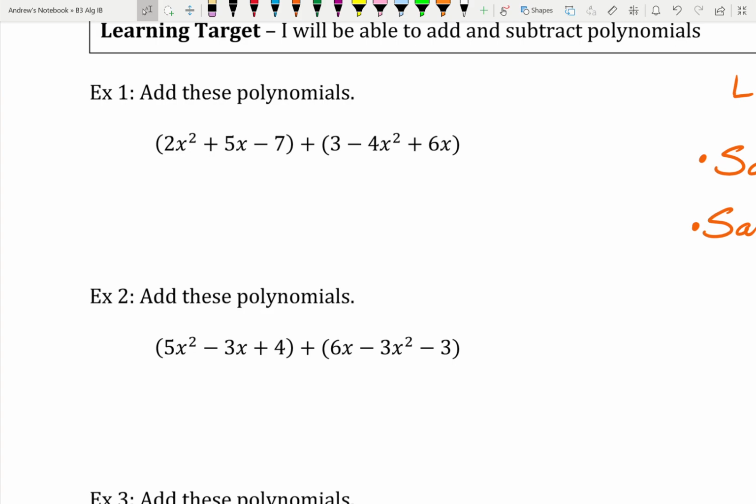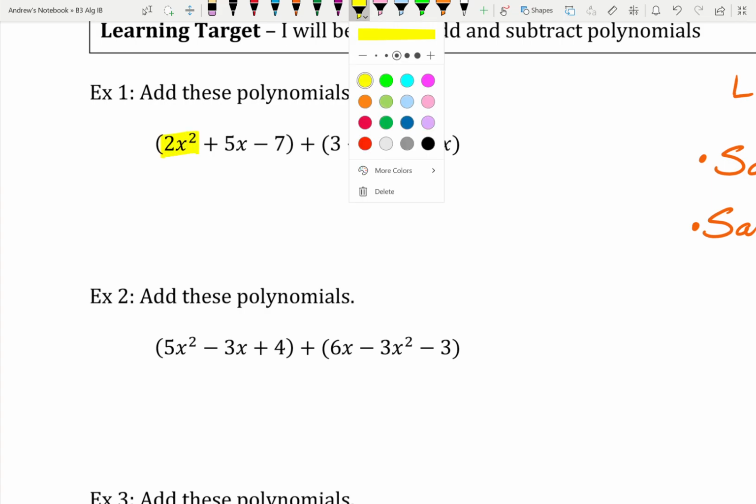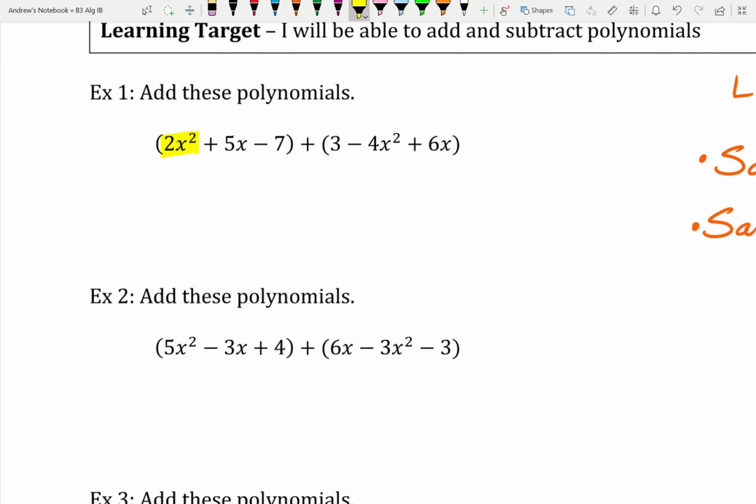Our last topic was naming these, and now we're going to get down to business and do some stuff to them. I'm going to look for the like terms. I notice that I have a 2x squared. I want to look through the whole rest of the problem for anything else that's an x squared, anything that should go with it. I see an x squared over here, and there's a 4, and I'm also going to grab the minus sign in front of it. That's really important, because you don't just grab what's there. You also have to grab what it's actually doing. That is subtracting 4x squared, so that minus 4 sticks around with it.